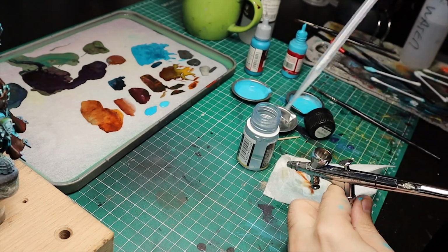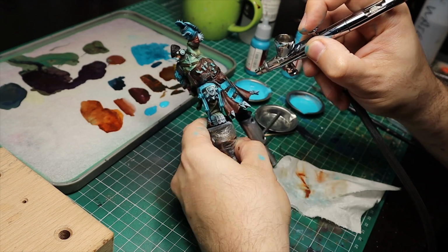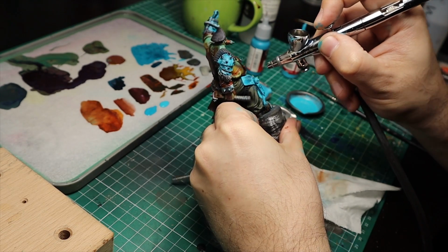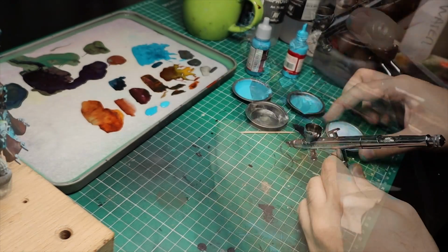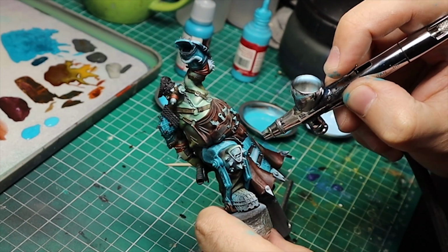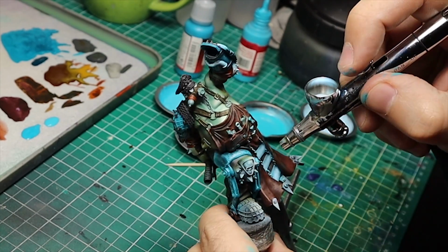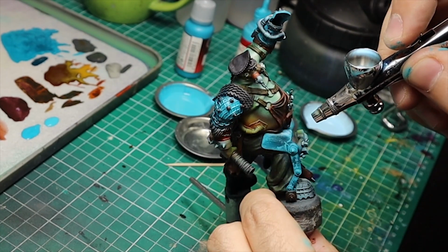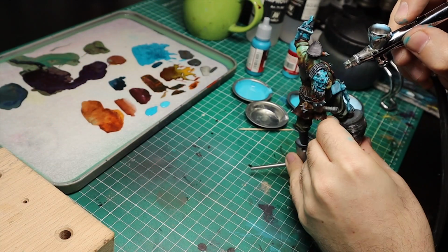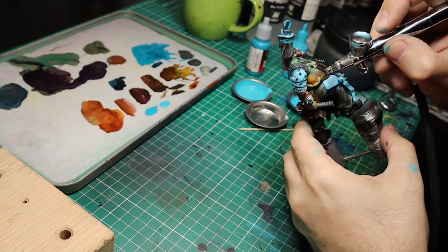Now that I'm satisfied with the result and the film of water is completely evaporated, I can apply a second layer of chipping fluid. When everything is dry to the touch, I spray a lighter color on top of everything. This time I leave a thicker coat of paint in the highlights and just a thin transparent layer in the shadow. This will help to blend the effect with the correct values of lights and shadows, leaving the lighter tone in the areas facing my main light source.